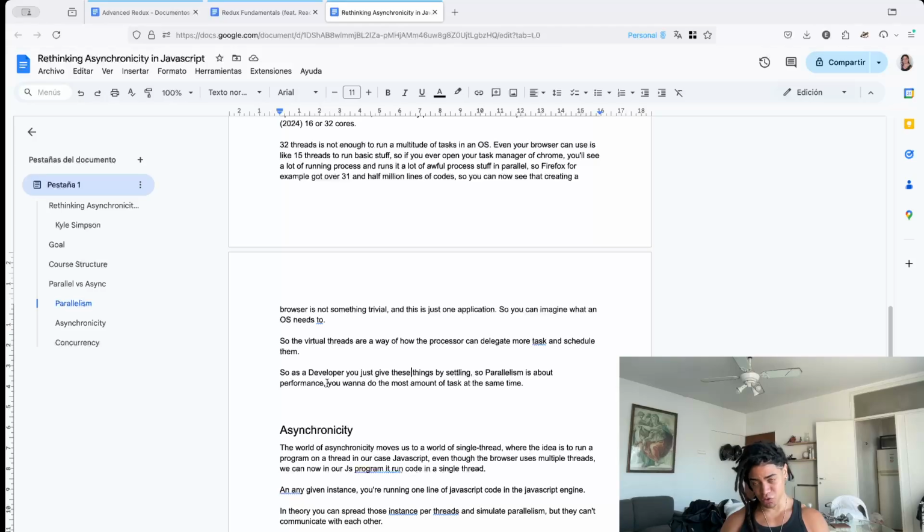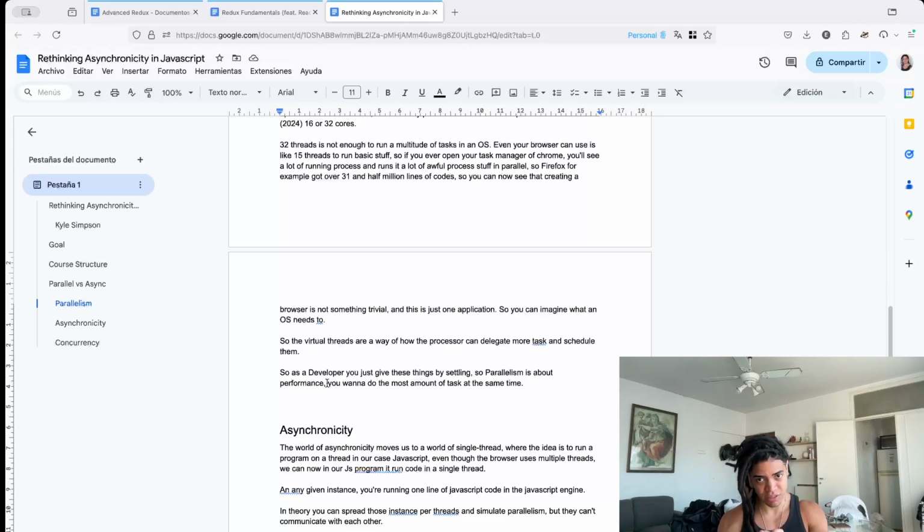Though the browser uses multiple threads, we can run our JavaScript programs in a single thread, which means that per instance, or per thread, you are running one line of code at a time in the JavaScript engine.